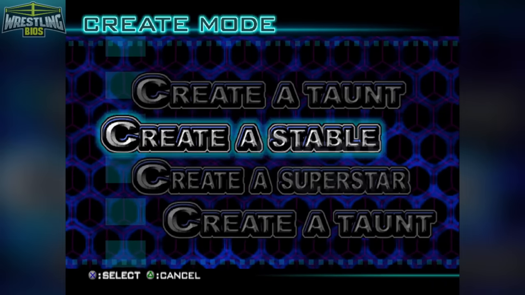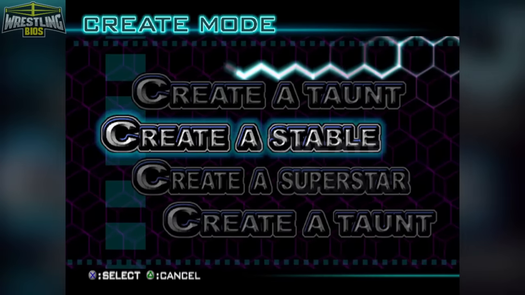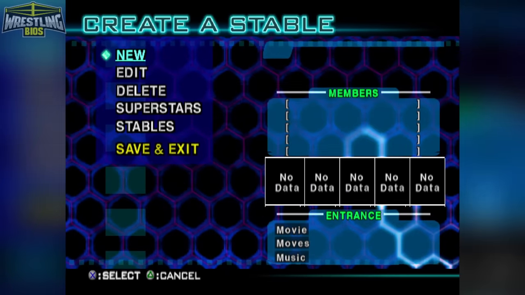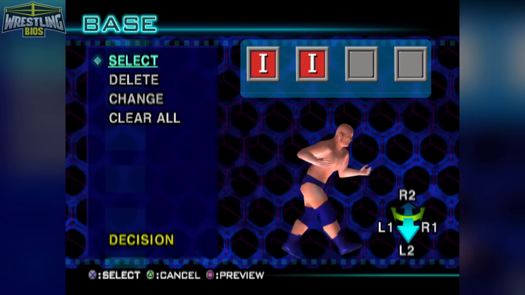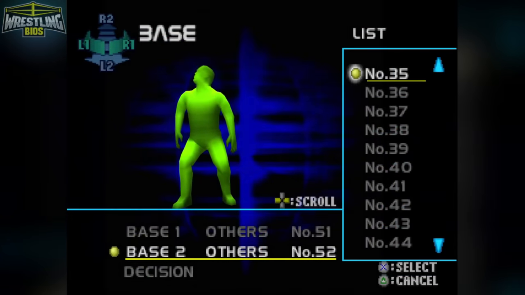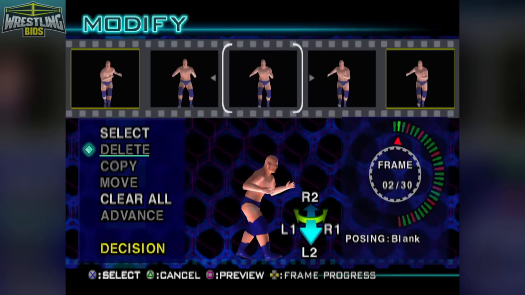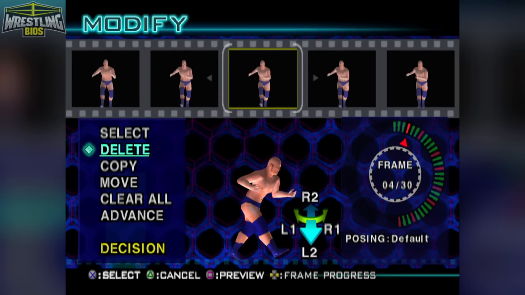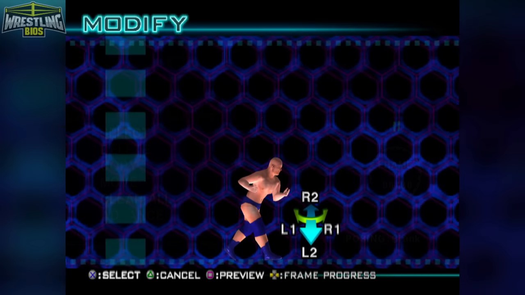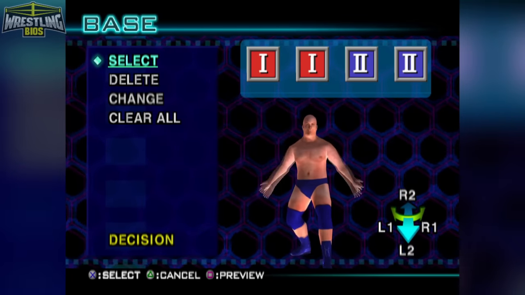We've got a few creation modes. We've got Create a Stable, Create a Taunt, and of course, Create a Superstar. Create a Stable, self-explanatory, and I don't think I need to talk about that one too much. Create a Taunt has been given a significant upgrade though. Last time around, we could only pick 2 predetermined animations to stick together, but now we can link together 4 animations, and we can also modify separate animation frames. There's also a wide variety of animations available, so maybe you'll be able to come up with something that's recognizable.